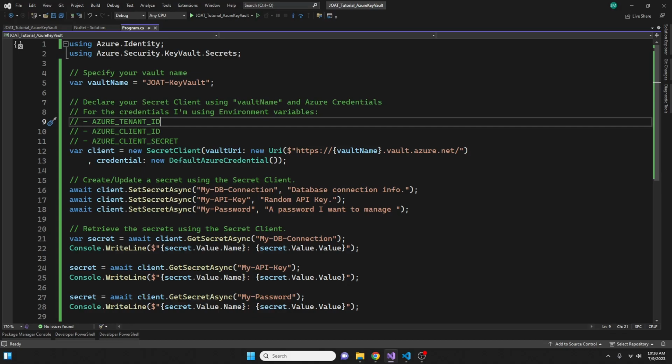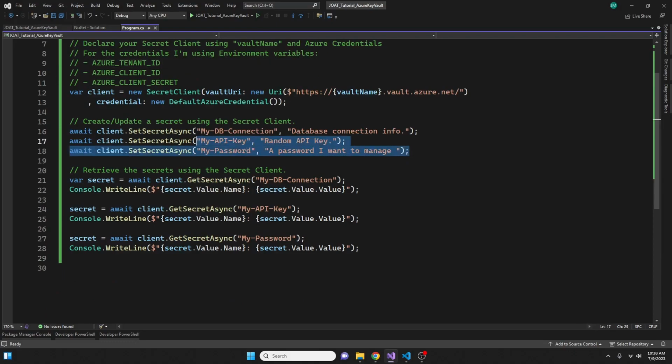So after you've connected, what I've done is I've updated 3 different secrets. It's the same line for all of them. You're setting the secret using the name and then the value you would like. And then after I've done that, all I'm doing is connecting again and getting that secret out and then spitting the value of it back out onto the screen. So we're doing this with all asynchronous methods because it is 2023. But if you don't have that option, you still have the regular methods as well. You don't have to do them asynchronously if that is a deal breaker for you for some reason.